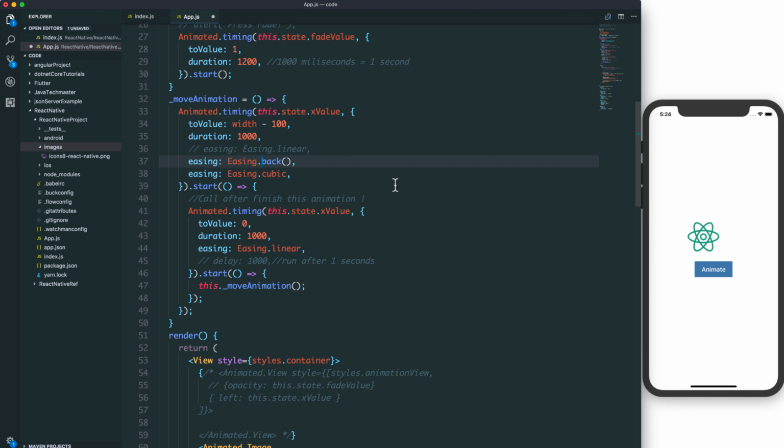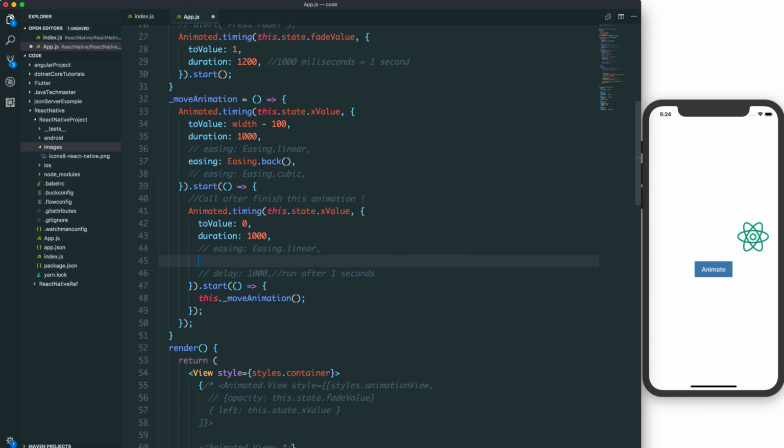Okay, so if you change the easing of the animation to bike, it will animate like this. Okay, like a ping. Oh, quite exciting. So you can also change the delay. Delay means the time between when you press a button and when the animation starts. So it is a delay.